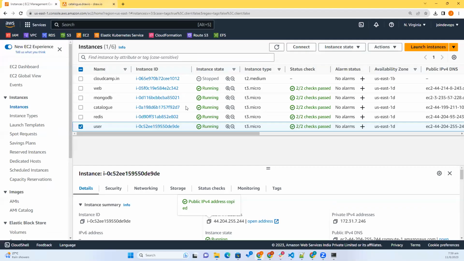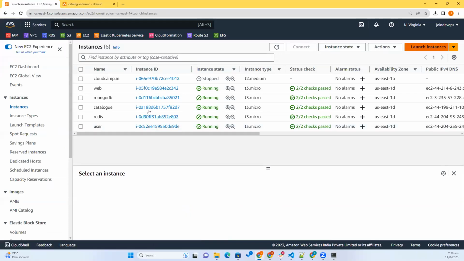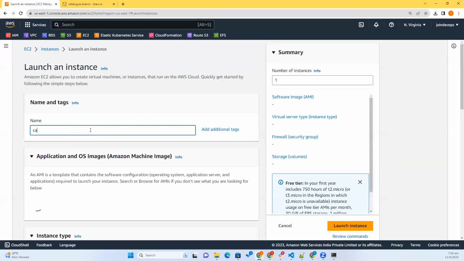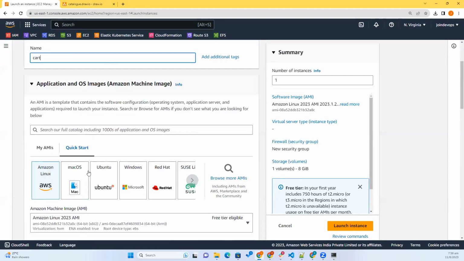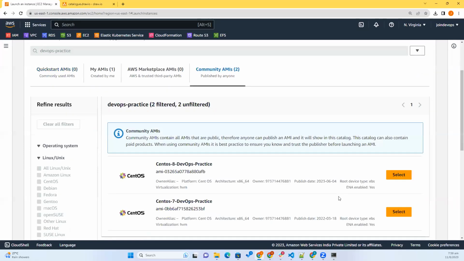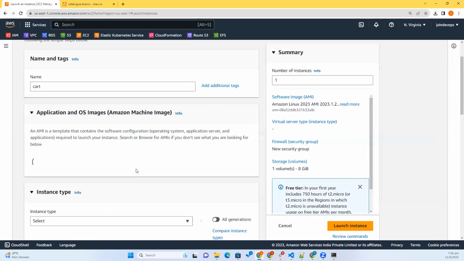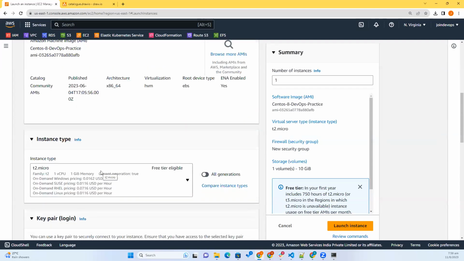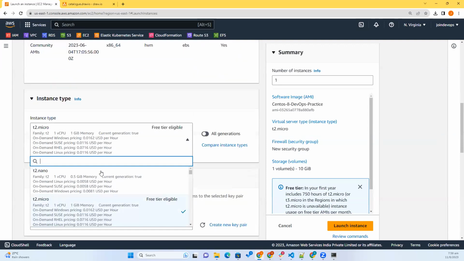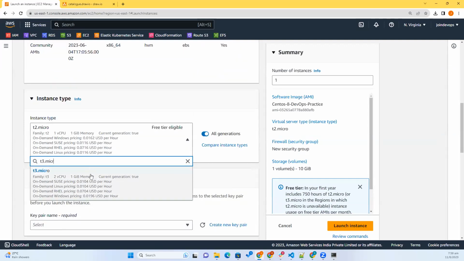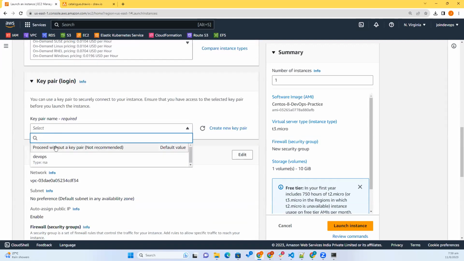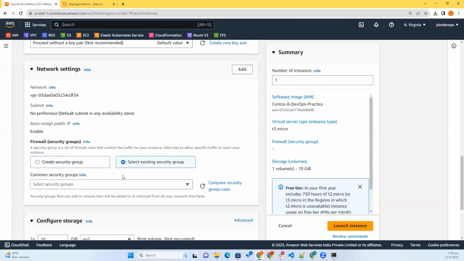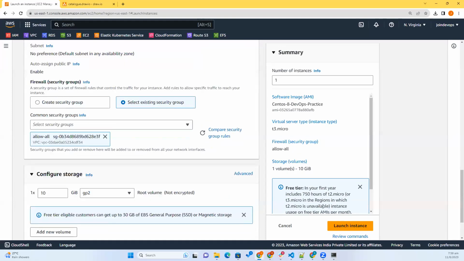Let's create another instance for cart. Let's try this. t3.micro. No key pair. Allow all. Launch.